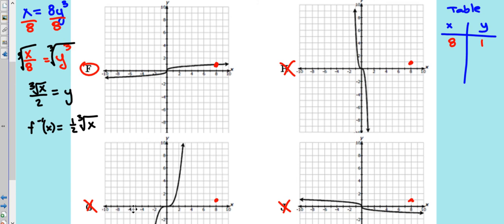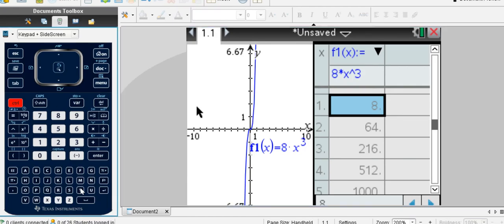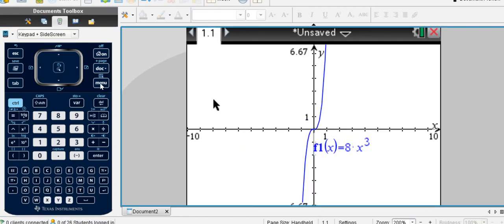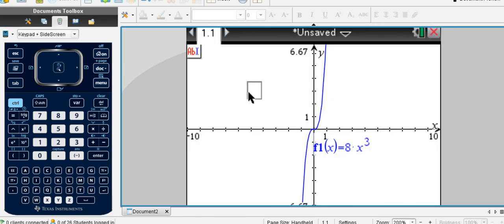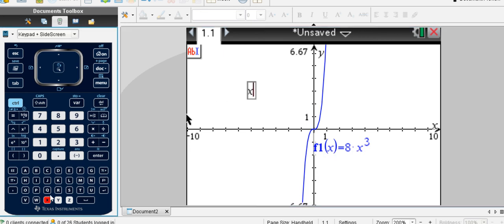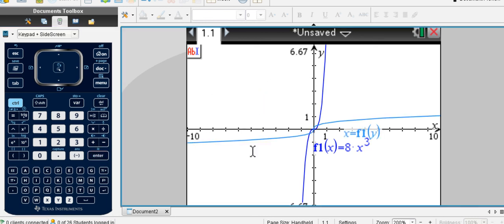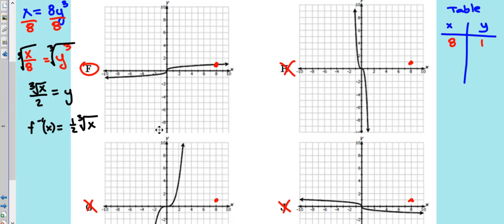And finally, the third technique is once you graph it, one thing you could also do is you could add another graph. The calculator can tell you the inverse by pressing menu, actions, text. And what you type in is instead of saying f of x equals some equation, you flip it around. So instead you say x equals, and then you type this part in, f1, but instead of an x, we swap it with a y. Now I know when you press enter, it doesn't show anything, but you just have to drag it to the x-axis, and as soon as you do, that right there would be the answer. So the answer is in fact F.